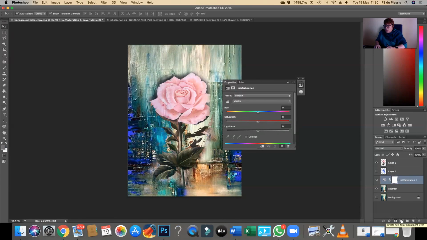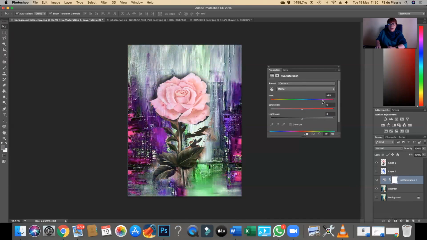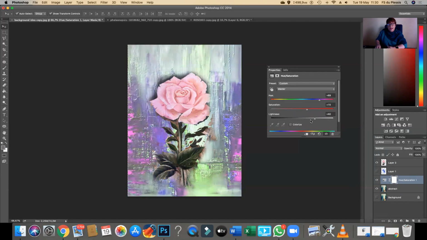Filters, create, adjustment layers. So on my background now, I can decide if I want to change all the pinks and the reds and what will suit the background. This is absolutely amazing. Can you see how you play with that? I like that pink. Now that pink, let's lift it up a little bit. So I'm going to go to the lightness and lighten that up, or the saturation. We lost a little bit of contrast, but I'm happy with what we've got. Close that.